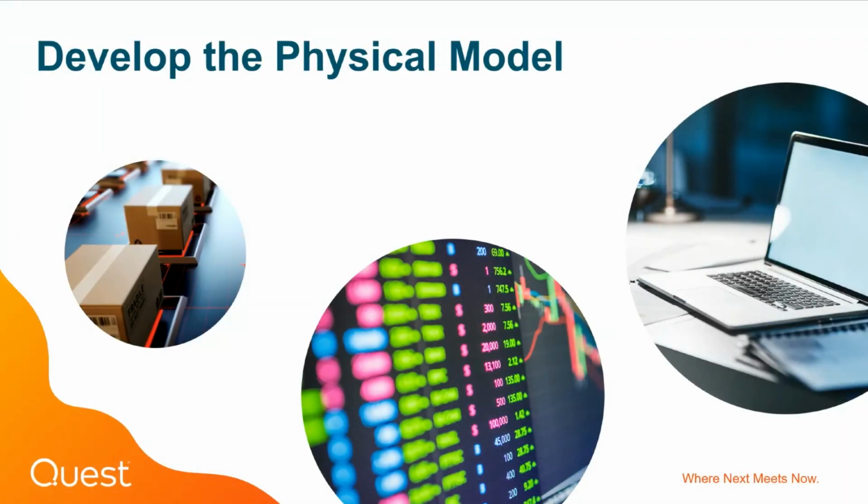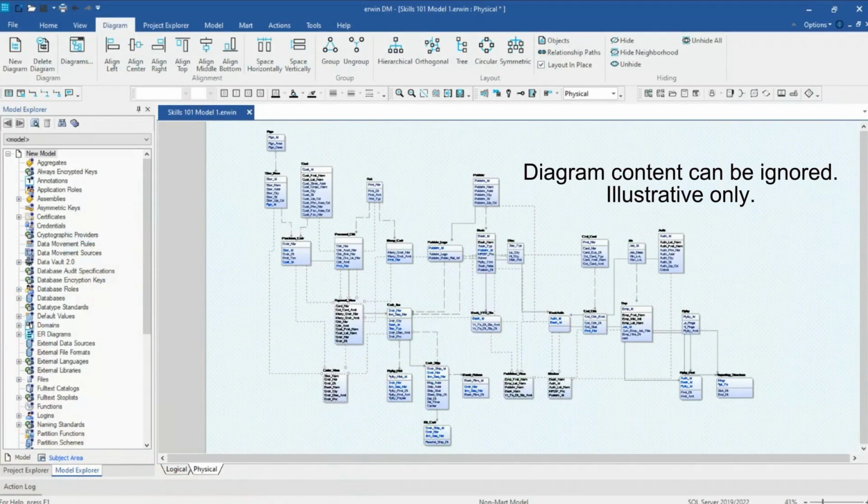All right, now we're going to get into developing a physical model. At this point, I would like to say, yes, we are recording this, and it will be available to you. In addition, some of the screens that you're going to be seeing, the objects may be a little bit blurry. That's because I'm going to be focusing on the mechanics of how to work with the data modeler as opposed to the actual information in the details in the columns and things like that. So just keep that in mind as we continue down the path here.